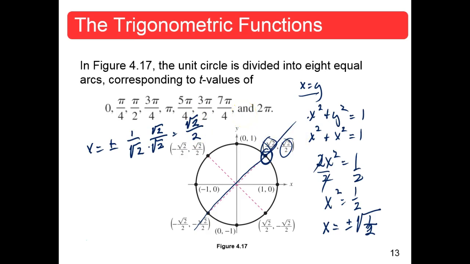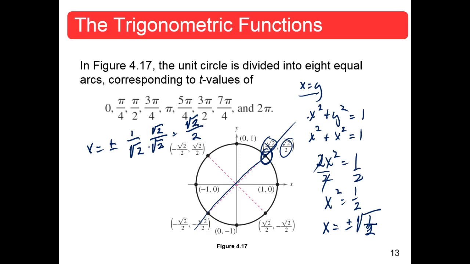Now, if you're wondering about the minus sign, that gets you down here. Because this line also intersects the unit circle down here, where it's minus root 2 over 2. So you see both of these fit all in there. Okay, so sure enough, these 2 points are on that. And that's where the square root of 2 over 2 comes from. This operation we just did. Okay. And by the way, root 2 over 2 is about 0.707, and so on. So you see those, expect that.